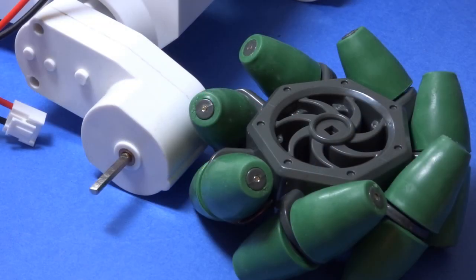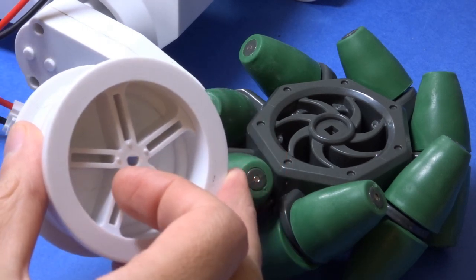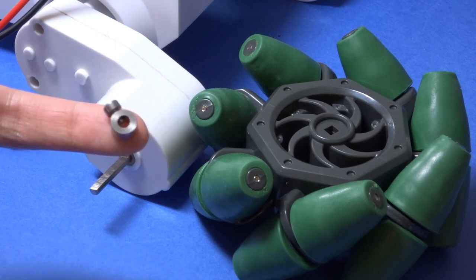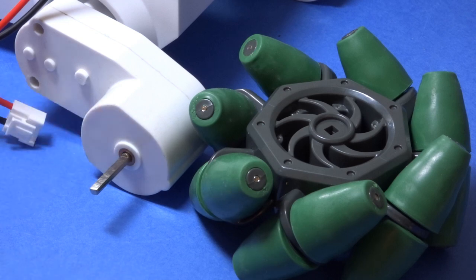With the tracks off I've been able to take a closer look at the axles on this platform. They're 4mm in diameter and have this flat side that they use to apply the rotation to the track roller. The mecanum wheels on the other hand have this square hole that's standard across the Vex Robotics range, that's roughly 3mm across. So to get them mounted I need to drill out the hole, then come up with a solution to stop them freely rotating. The idea I currently have in mind for that is to make use of these collars that come with the kit, that as you can see has a screw to lock it onto the shaft. Next though, let's get drilling.